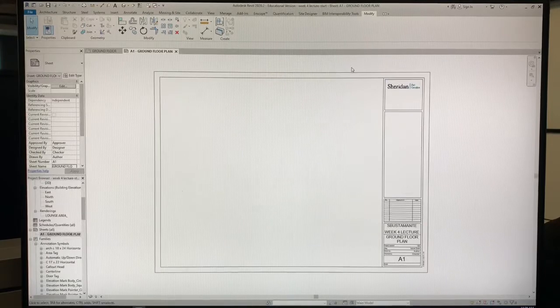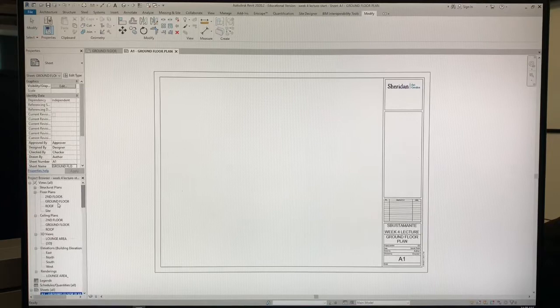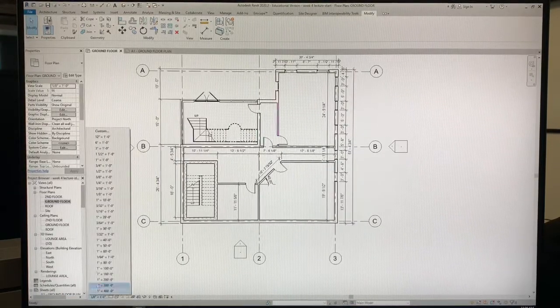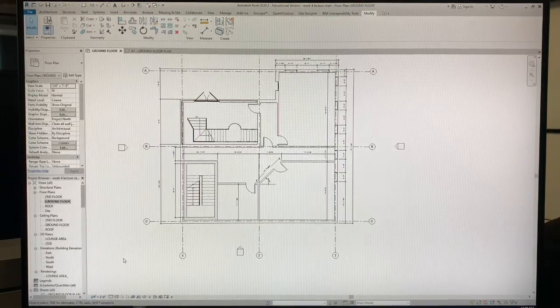So now that our title block is ready, we can now implement our ground floor onto here. The reason why we're doing this is just to find out what my annotation or my viewport scale is going to be, so that when I put in my dimensions, I know they're the right size or not. So currently, if I go to my ground floor, we originally set it to what? I think it was 1/4 inch originally. That's what we were working on.